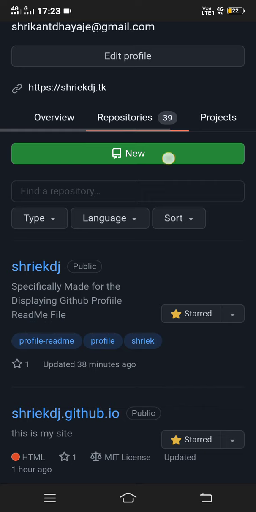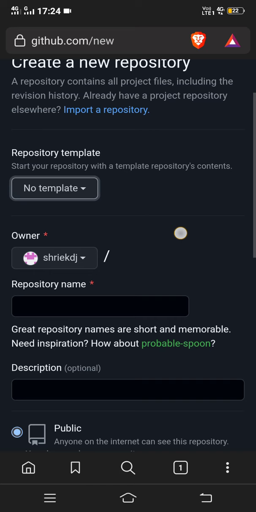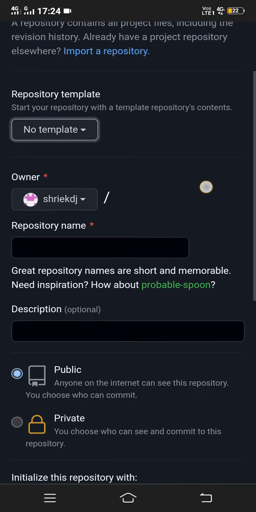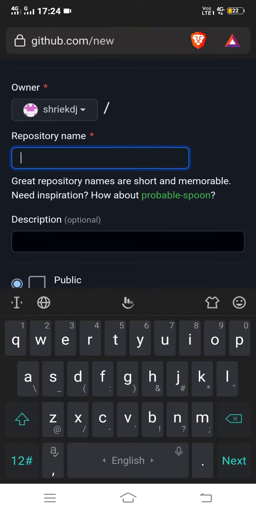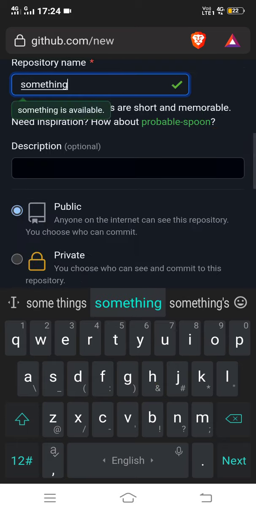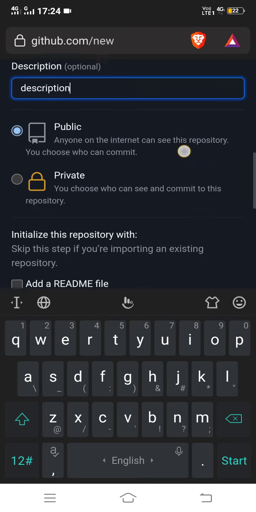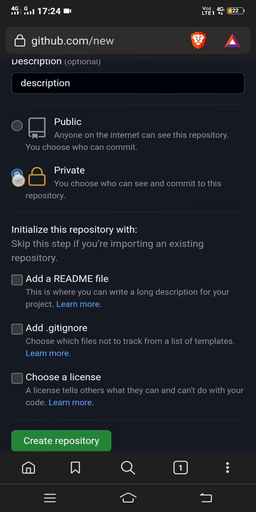So you just have to create a new folder if you want. Here you can create a folder, then give a name to the folder. The description is not mandatory, it's just optional as it is written here. And choose public or private.